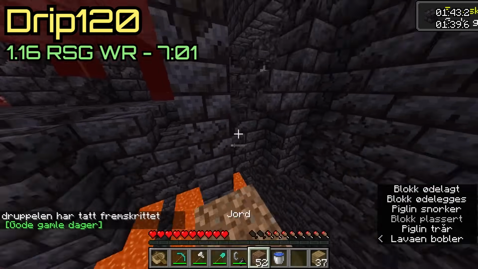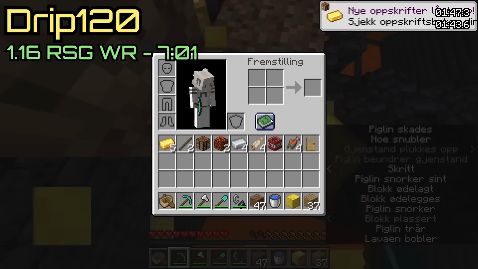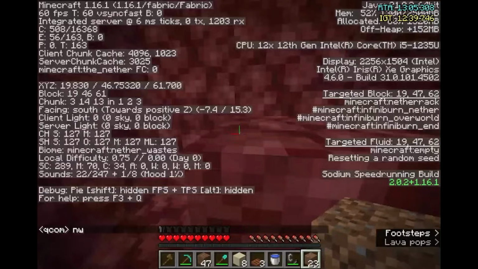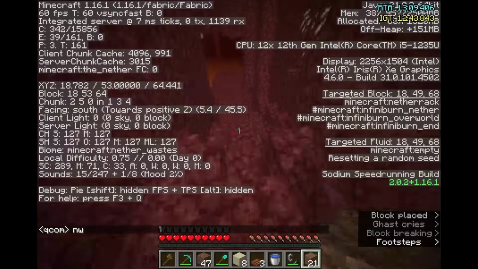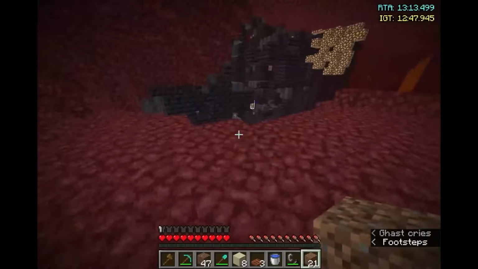There are 4 kinds of bastion variants, and each one has a distinct route that has been created to loot the bastion without technically entering it, although treasure bastions take so much time under these parameters that they're basically an instant reset. Of course, none of this matters if Qcom doesn't find a bastion near his nether spawn, which he does, a stables variant, just about 100 blocks away from his nether portal.